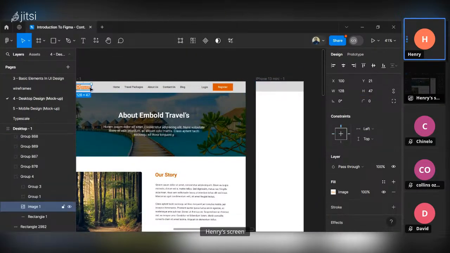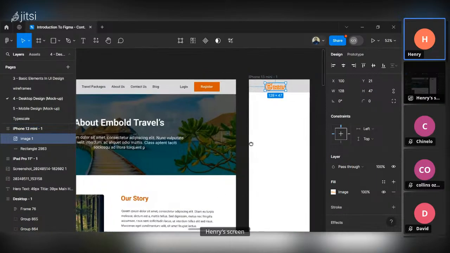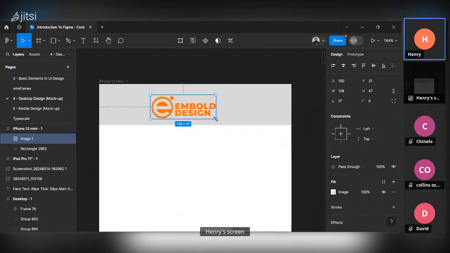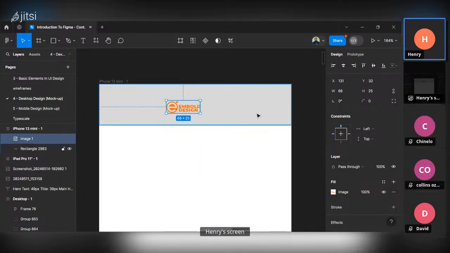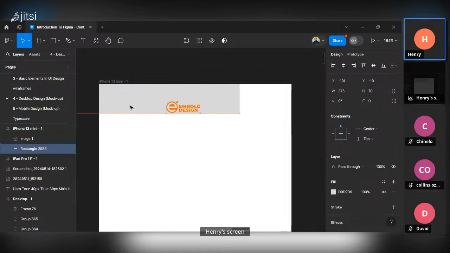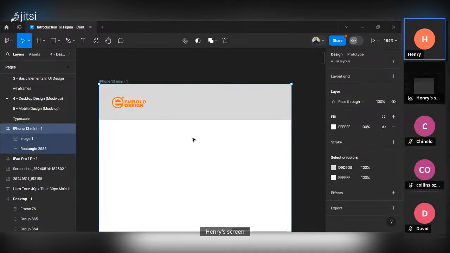Cut. So I bring the logo, and then for smaller screen size, the logo will be smaller. The logo should be smaller, and then I need my grid system.